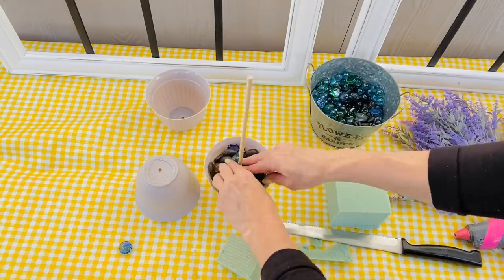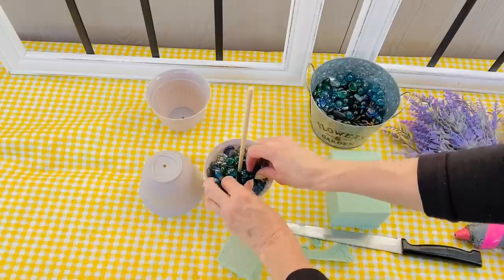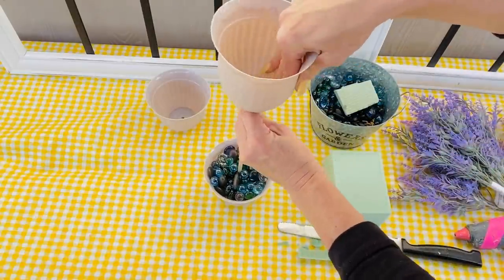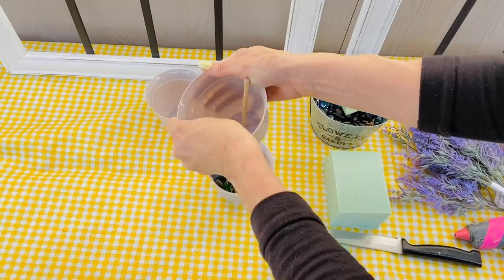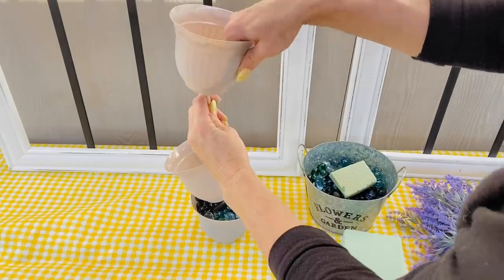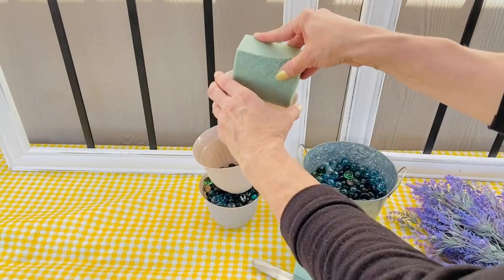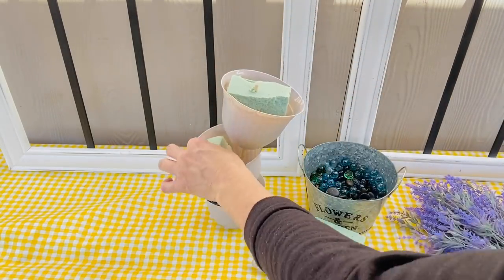And then I'm going to use a wooden dowel, and I did drill a hole in two of my planters, and that's all I needed. I actually drilled it in three, but I only needed it in two. Anyway. And then you're just gonna take and put something heavy in the bottom. I chose some of these stones, and then you can just run your little planters on top of them.